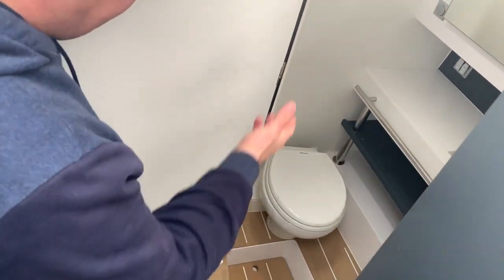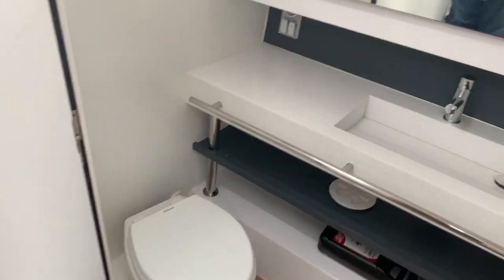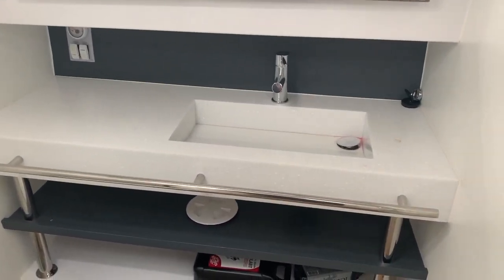Also down here, because this is a boat from the cold white north, we have heat throughout the boat — diesel heat. And in here we have our head, with toilet, sink, and also a shower. You have a port light there and a port light there, so plenty of natural light.